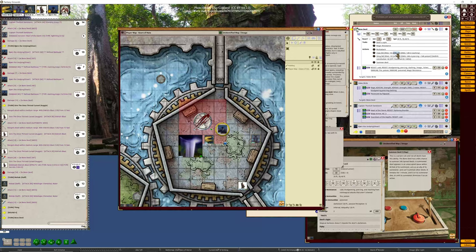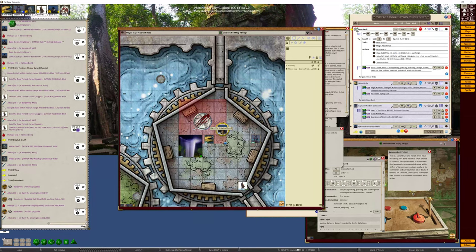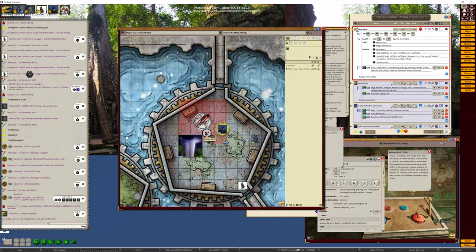Okay, claw attack at Bjorn. And, ooh, that was a hit. And we're going to do another claw attack at Bjorn. And that one was a miss. And a stinger at Hates Birds. And that one was a hit. So, there's the damage. And there's your saving throw, and you are not poisoned. Yay.